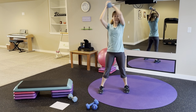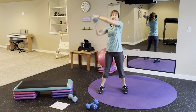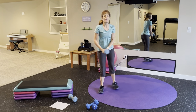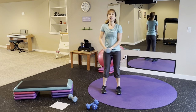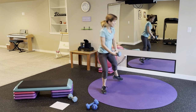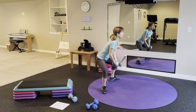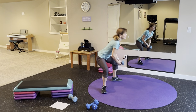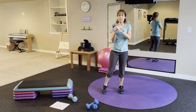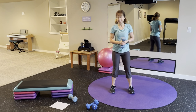Again, circle around. Now here's a little tip. If your feet are wider here, it's a little easier for your core. If they're more narrow, it's a little more challenge. So you decide where to set your foot. Let's do this a couple more times, side one. Big circle if you can. All right, little break. Change the grip, holding onto it now with your left hand, topping it with your right.